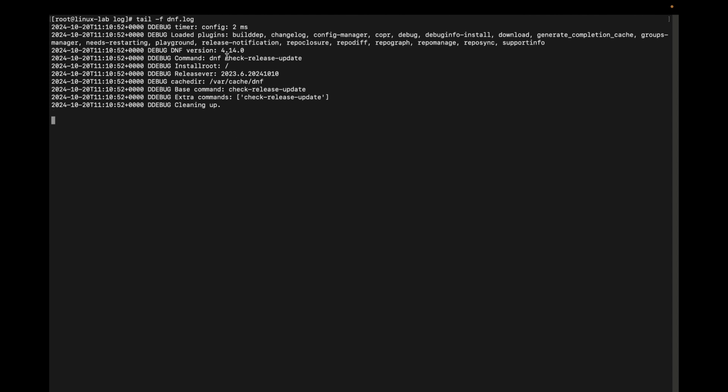So if you just tail 100, it just shows you 100. But if you want to troubleshoot in real time and look at the logs, this is the command you should run every time, tail minus f, and you see the command you run on the other screen and the logs getting generated here. So it's easy to identify what exactly happens with your command.